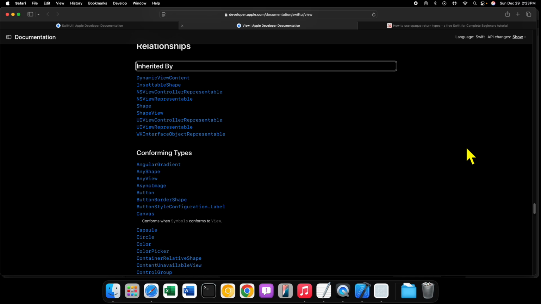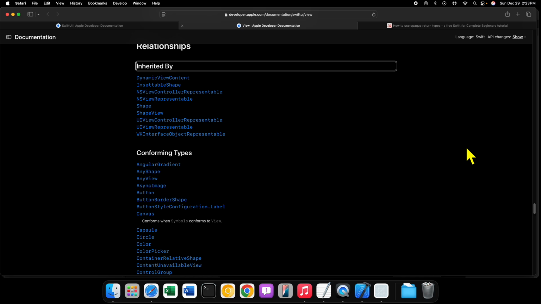Now, View has one specific requirement that you must implement in order to conform to the protocol, and that is a computed property called body. Now, this will be written out as var body with a return type of some View.